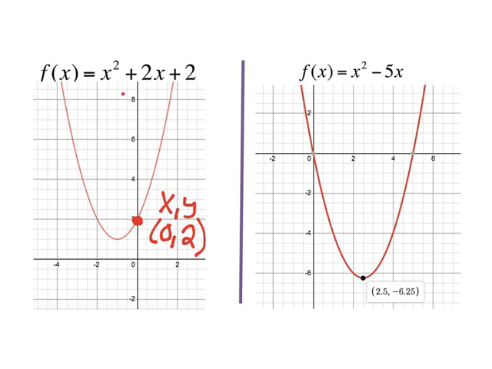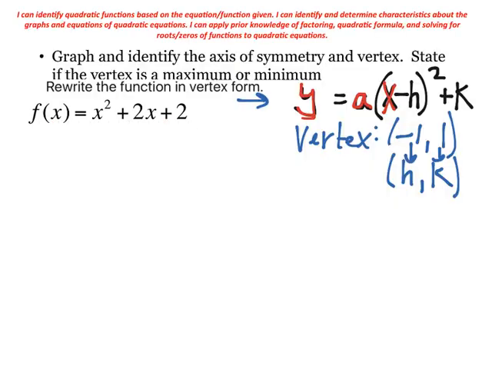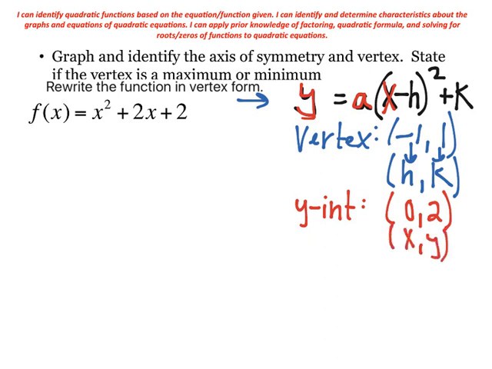The only exact point that I see that we could use easily here is the y-intercept, which is (0, 2). Okay. So I'm going to pull that information over here and just call it the y-intercept, which we found to be (0, 2). And remember, that can be labeled as an x value, comma, y value. All right.